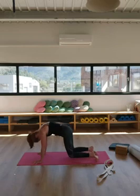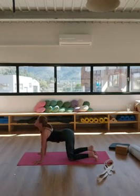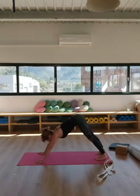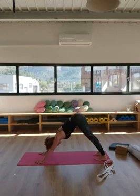Inhaling, make a wave with the body. Take it up, take it up and back. Exhale, bring it back to down dog. Well done. So from down dog, taking a breath here.